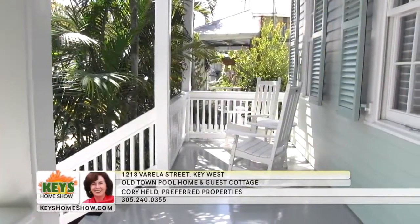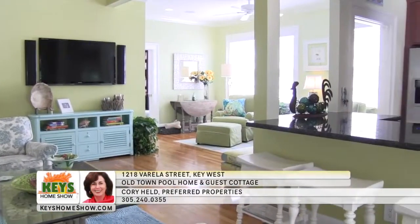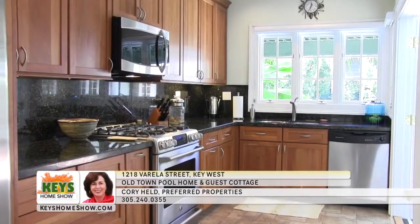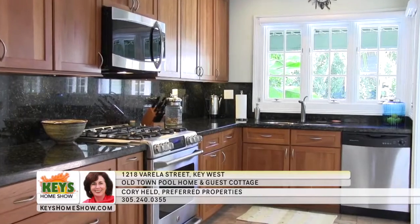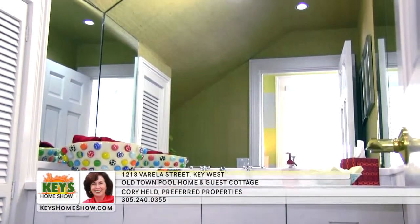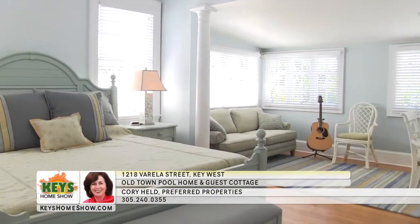Enjoy luxury amenities and a convenient location in this elegant Old Town home with off-street parking. Watch the world go by from your comfortable veranda surrounded by tropical foliage. The large living room features high ceilings and an open floor plan, fantastic for entertaining, with fresh breezes and a beautiful pool view. The dining or sitting area is filled with natural light from large windows. Step past the breakfast bar into the fully appointed chef's kitchen with granite countertops, stainless steel appliances, and its own pool view. A comfortable first-floor study includes built-in bookshelves and large windows and could even become a small guest room.